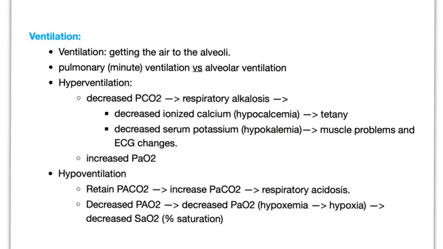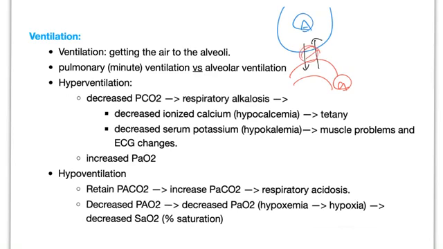So what's the difference between ventilation and perfusion? Here is your alveolus, and here is your pulmonary artery. To get the oxygen in and to get the CO2 out, this is the gas exchange or diffusion. So ventilation is to get the oxygen to the alveolus, perfusion is to get blood into the pulmonary artery, and then diffusion is the gas diffusion in between.